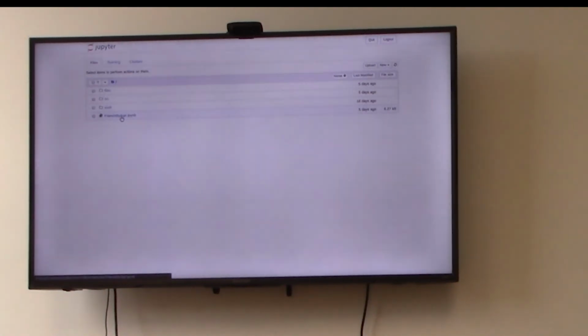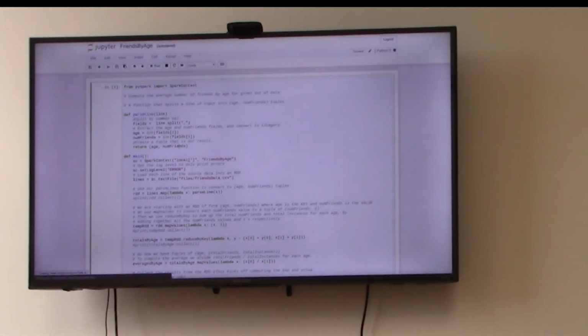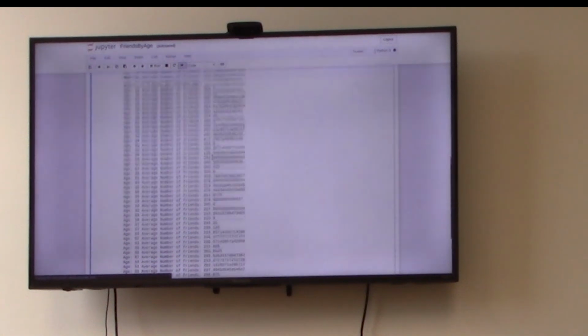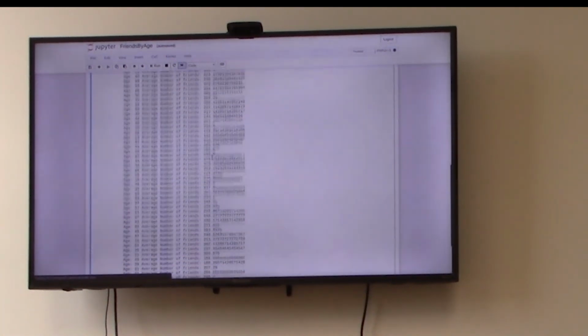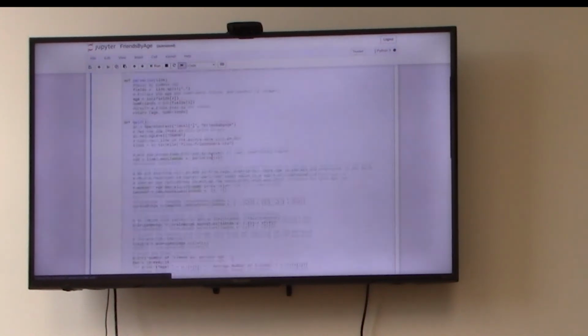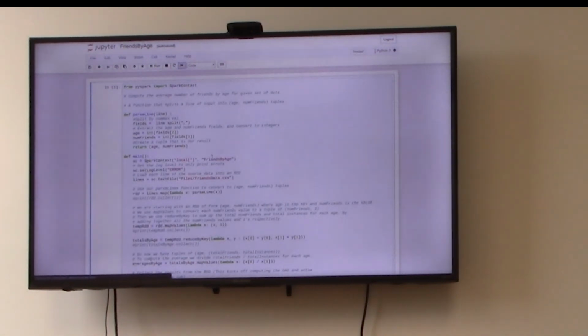So here we are. This is Python running in the cloud. So I'm going to bring up the notebook with the Spark code. Here's the code. We can preload samples of code, and then we could say maybe your assignment is to take this and add something to it, or make a change to it, or maybe the code has a bug. It doesn't work. Your job is to fix the bug. Or solutions. And so then if I click the restart and run button up here, right there, now in the background, there's our results from the code. This is all running in the cloud, again from a Chromebook.